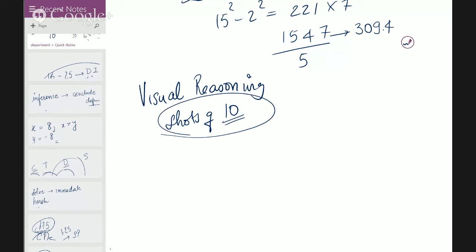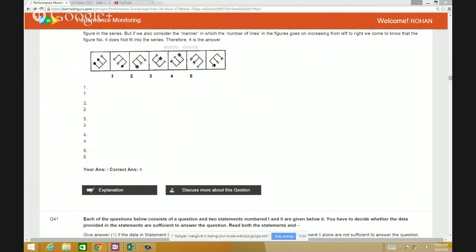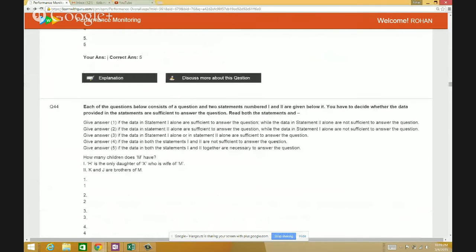We'll keep a visual reasoning lecture specially, maybe day after tomorrow, maybe on a Friday, or somewhere like Sunday or maybe Monday, whenever. I'll inform you, but before the next week starts, basically early next week, Monday itself, or this weekend or something. We'll solve all the visual reasoning questions that you have doubts in and stuff like that. We'll solve basically 50 to 100 questions, don't worry. Okay, then moving ahead. So visual reasoning you're supposed to do in shots of 10.